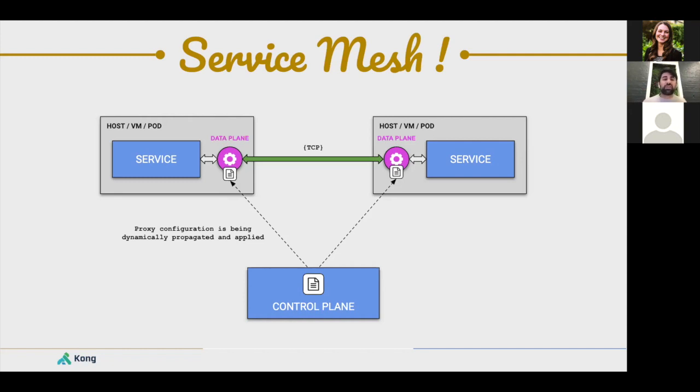Service mesh does not reinvent network connectivity. Service mesh is a better way of doing something that we have been doing for a long time in a very inefficient way in our organizations. To recap, let's take a step back. So we have systems making requests to other systems over the network, a monolith talking to a database, or a microservice talking to another microservice.